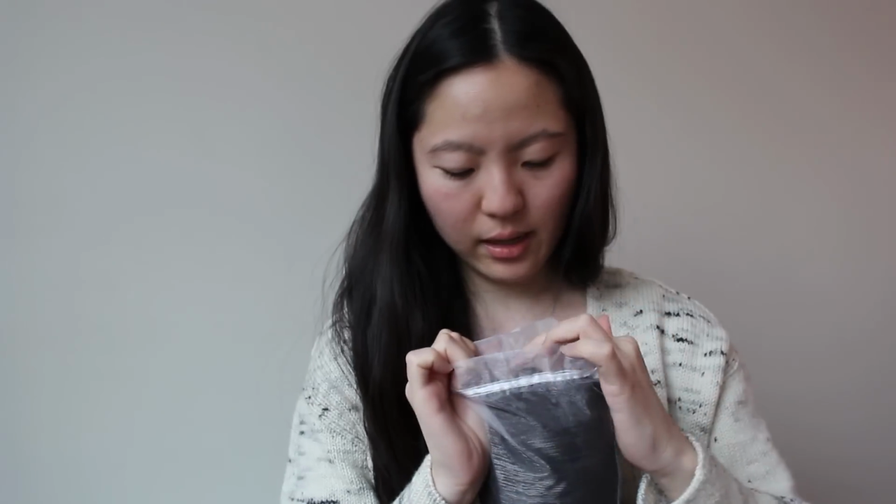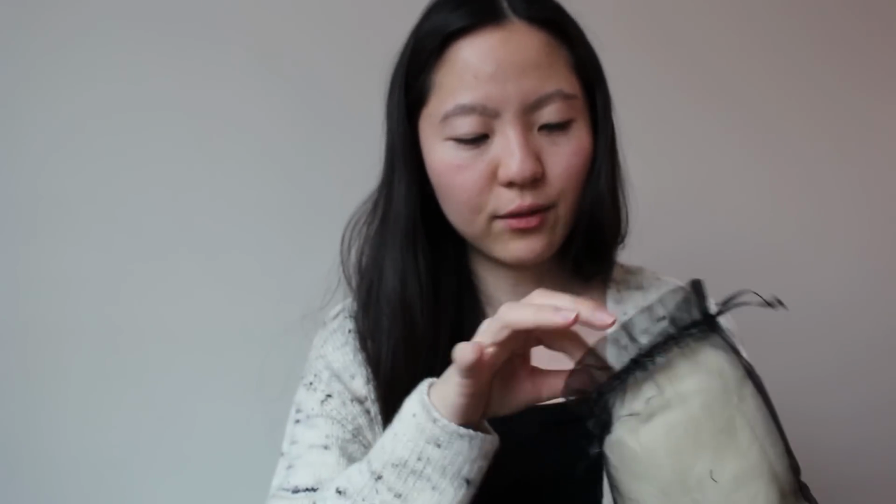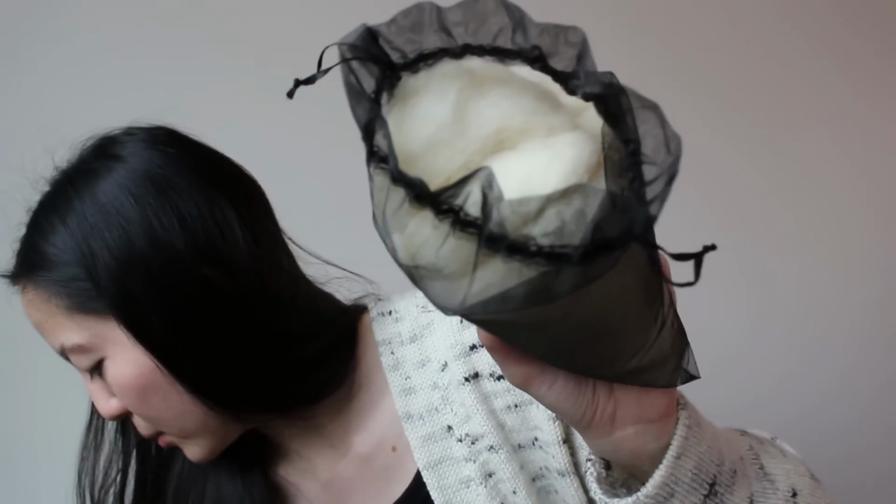Okay, let me just show you these two first. This one is a dark brown. It feels kind of rough, so it's interesting. It kind of looks like hair. Anyway, the camera's not so dark. So that's a dark brown one that I got. Then there is this white one. It also feels kind of rough. I'll also weigh them. I don't know how much these weigh, but I feel like they might be like 2 ounces. It's less than a 4-ounce thing of fiber. Okay, so there's some of those.